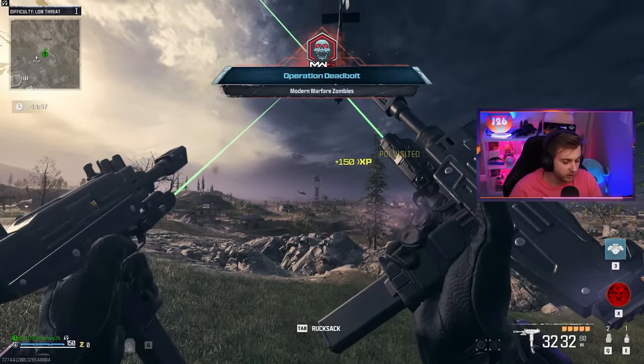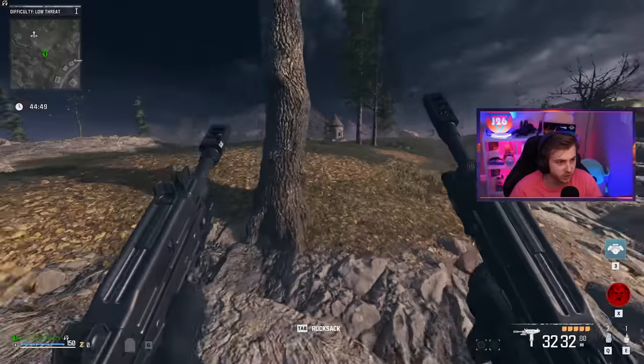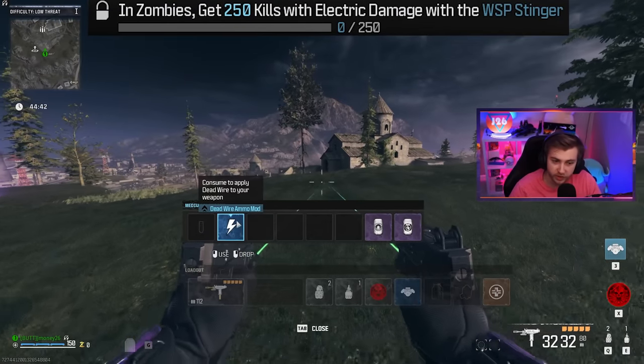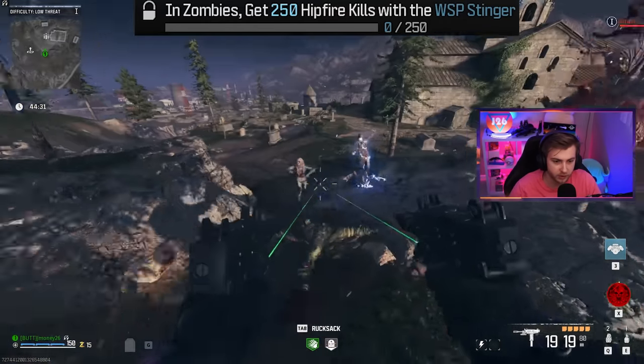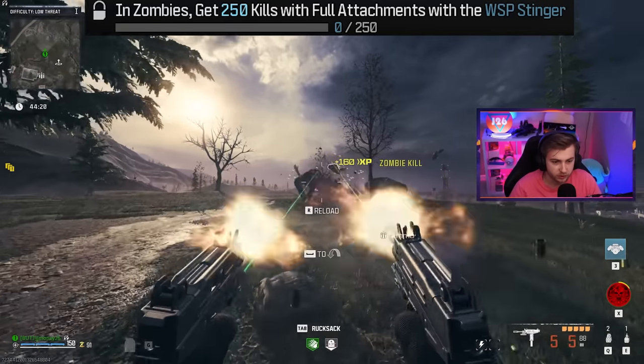And last but not least, we have our WSP Stingers here that we need to get gold. And the challenges for this are pretty simple. We need to get our 250 kills per use. Then we need to get 250 kills with electric damage. So good thing I had the schematic for Dead Wire. Then we need to get 250 hip fire kills, which should not be a problem considering I can't even ADS with these right now because we got them akimbo. And then 250 kills with all attachments.